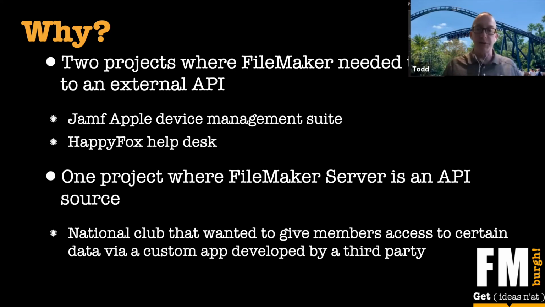And then the other project is actually where we were setting FileMaker Server up as the API source. It was a national club that manages their member roll in FileMaker, but they wanted to have a little custom app where a person could look up their membership card instead of having to mail it out, and then they would know when their membership expires and those kinds of things. And it just wasn't feasible, given the number of users, to do something any other way than a custom app. And so the API source allowed the app developer to occasionally pull the information in to keep everything fresh. So those were the 3 projects that set me on this journey, just because of the nature of the client data and stuff.